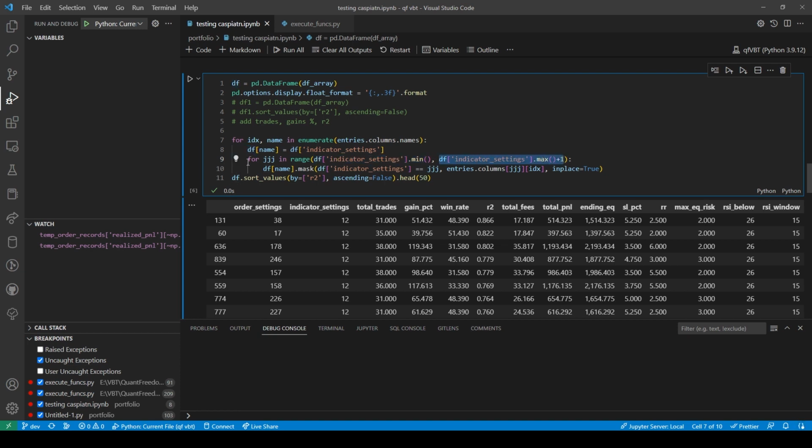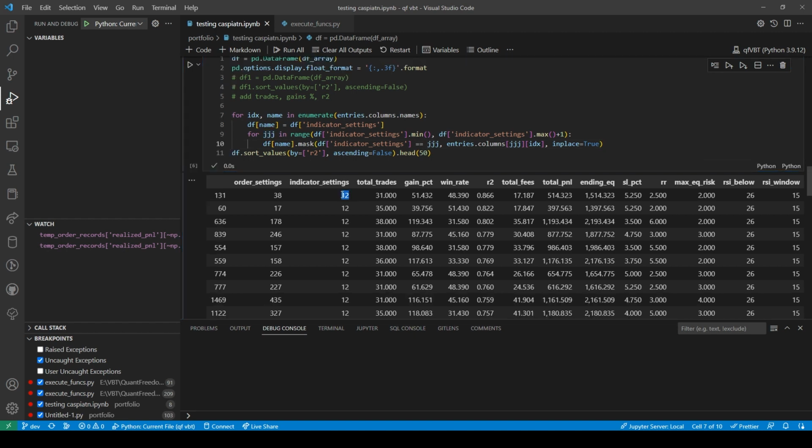maximum value plus 1. And then we're saying inside of that row, the data frame, where the indicator is 0 or 1 or 2 or 3 or whatever. And that's this indicator settings.